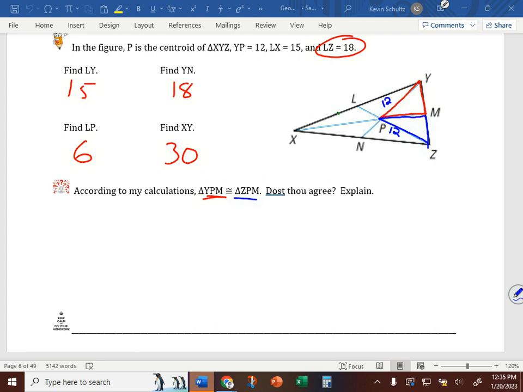Okay, stop right there. So we have another side here, right? We've got the two sides that were given to us that we solved for. We have a second side because we know that M is the midpoint. That'd be the definition of a median. Okay, and what's the third piece here? We have one side, we have a second side. Catherine, what's the third piece? They share a side, and we call that what? Reflexive property. Okay, not linear pair, no. So yes, they are congruent triangles, and we can use side, side, side to prove it. And there's the information that we found when we needed to make side, side, side happen.